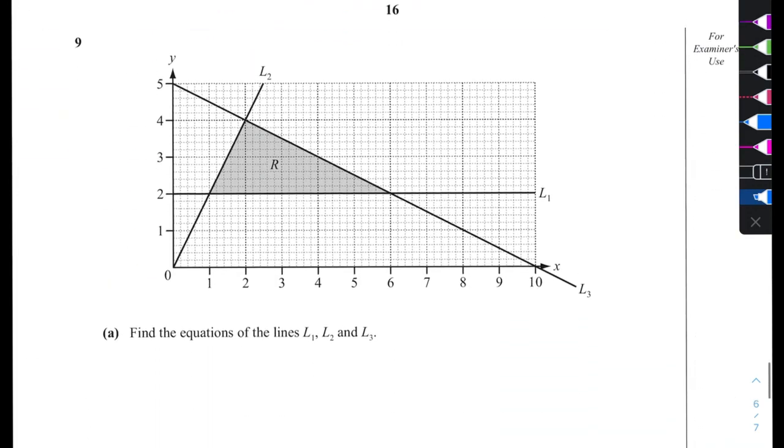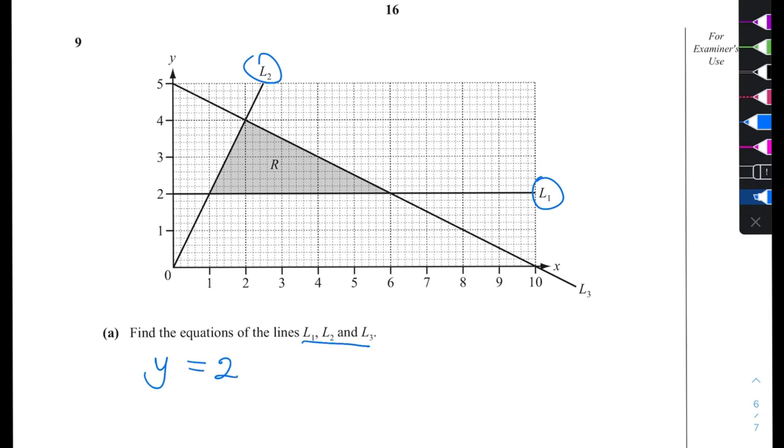Now let's look at this final question for today. So we are told that we should find the equations of these lines. Okay, so we can start with probably this line. It's the easiest to find. It's a firm line. Okay, so even they said the equation, not inequality, so it's even easier. We can just say that this is y equals 2. All right, then let's go to line L2.